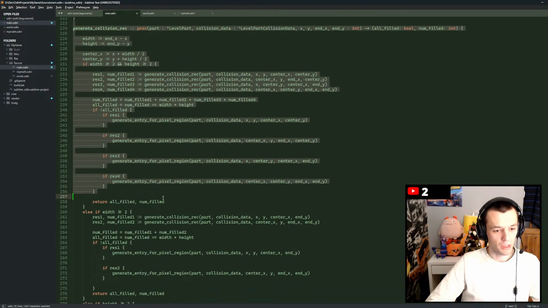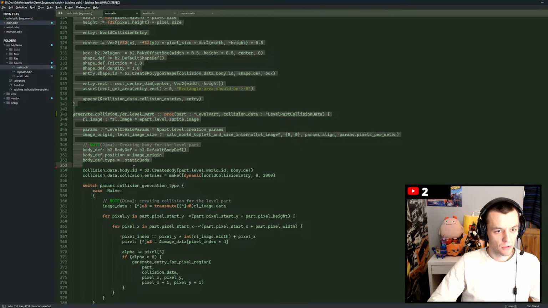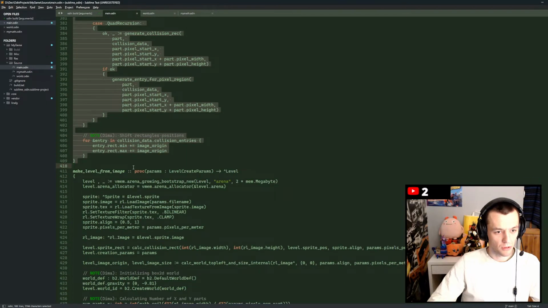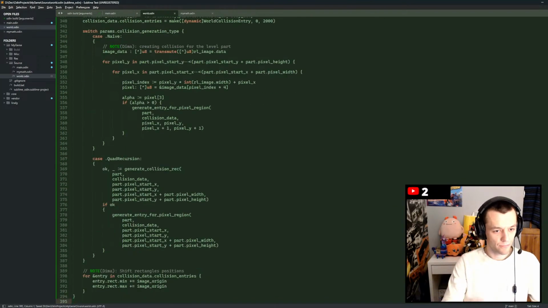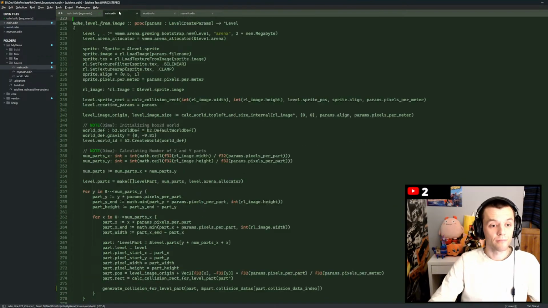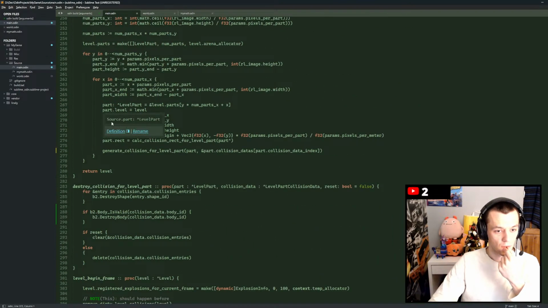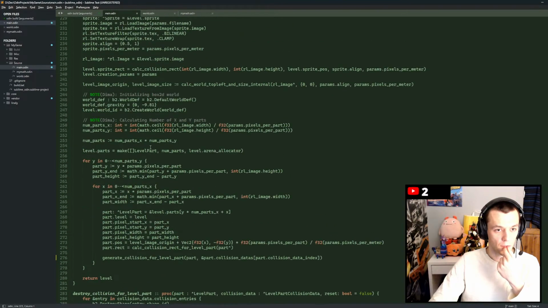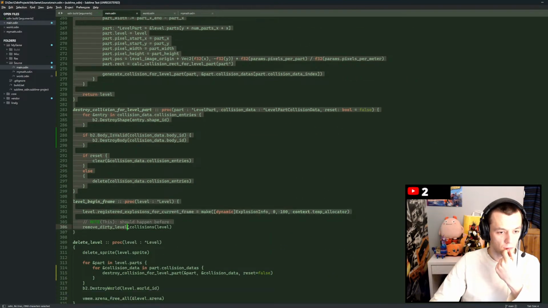Generate collision rectangle. Generate collision for a level part. Let's move this as well. Make level from image. Destroy collision for a level part. I think I need to move all of this as well.